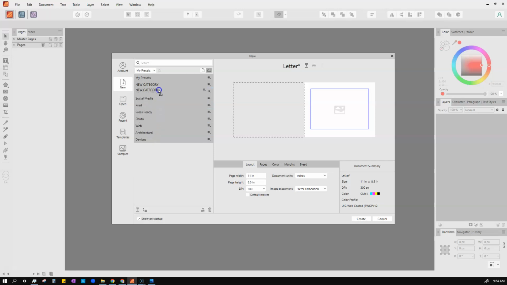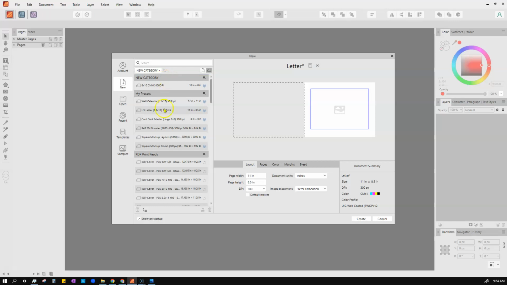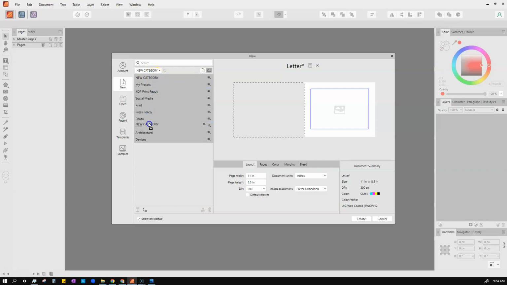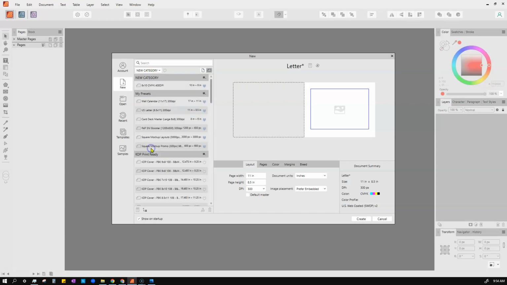Now I can slide it, and if you look carefully, you'll see a little blue line that keeps moving between them. So I could move new category up to the top. It's kind of hard to see because it's covering its blue line now, but if I let it go, it expands back out again. But now new category's at the top. If I do it again, I press the mouse button down, hold, drag, and now I can put new category at the bottom.